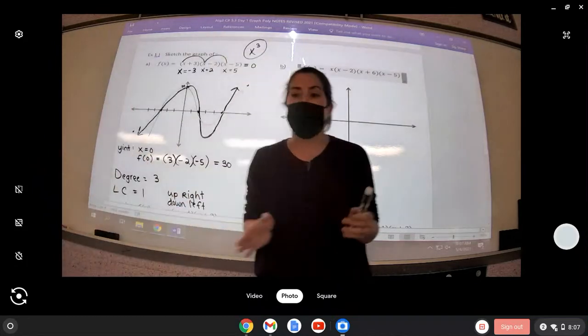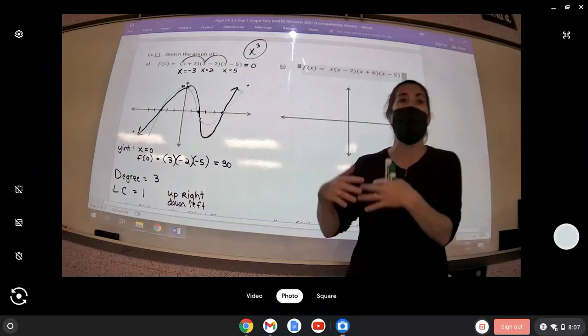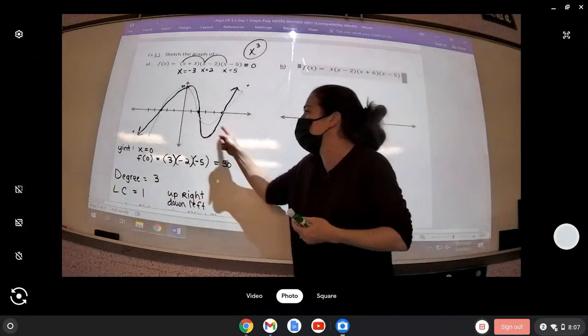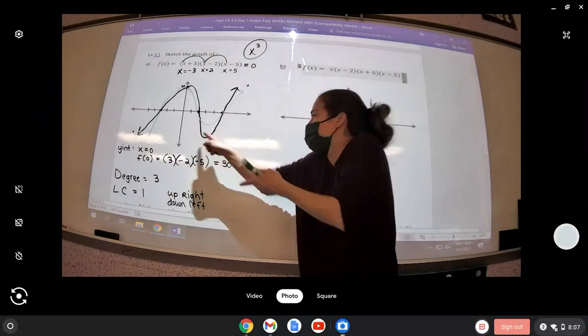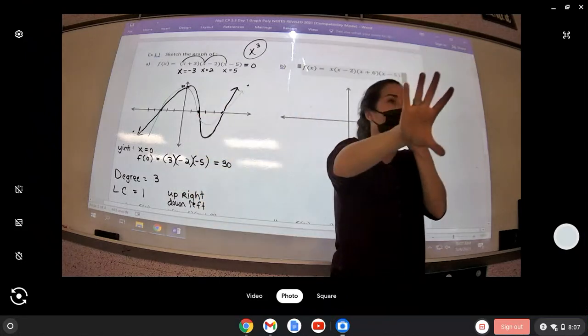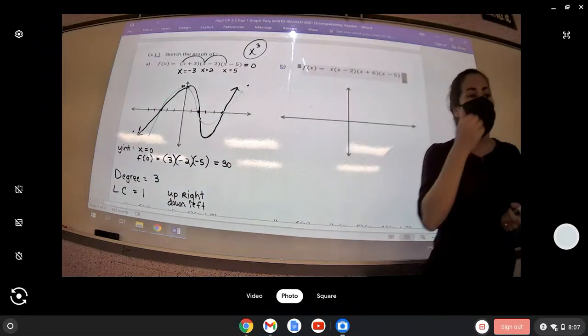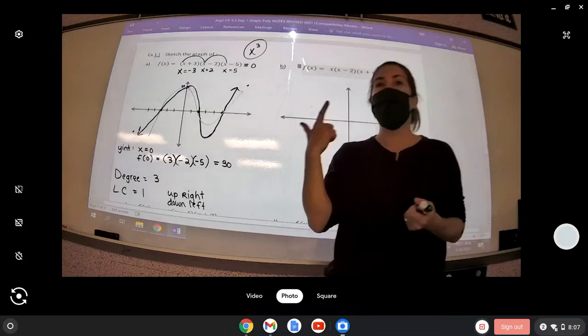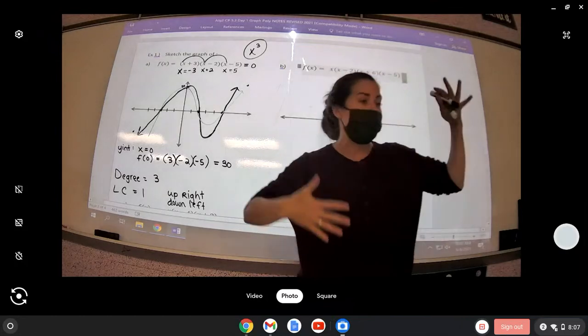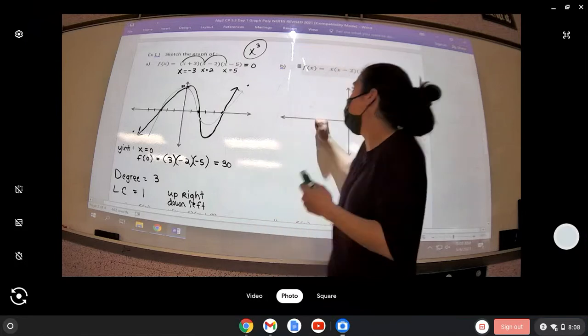That's all we really care about. What x values make a positive y come out, and what x values make a negative y come out. I don't actually care what y value is actually on this graph. I just know that they're negative here, and that's all we take away from the sketch, okay? So I know it probably feels a little weird, but once you have your x-intercepts and your y-intercept and all of that end behavior figured out, the graph should fill itself in. All right, let's try it again.